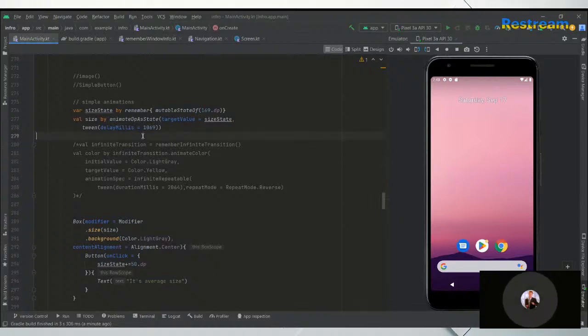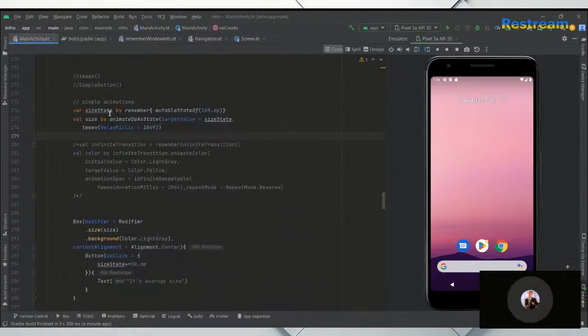we have created a mutable object that, without animation, is just to remember the size. In the starting, we use 169.dp as size. And what we have done is we have created another animation.